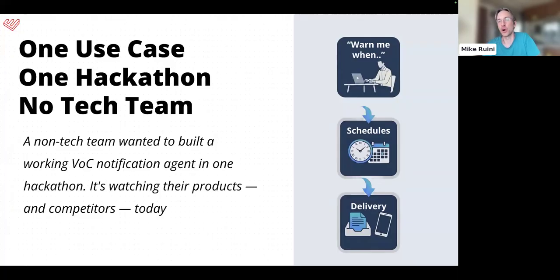We don't know how to code. The use case is, we want to build an agent that can warn us when something relevant happens in consumer feedback. So, bad reviews are popping up for a product that just launched, or a specific issue is mentioned in the customer reviews, and we want to receive a notification when this happens.